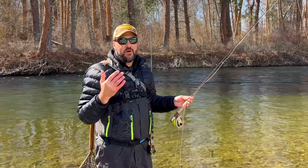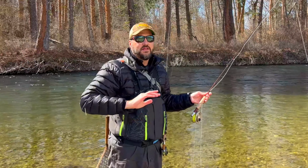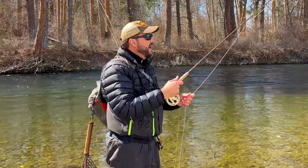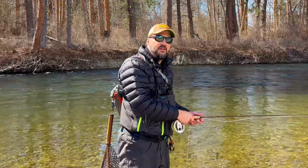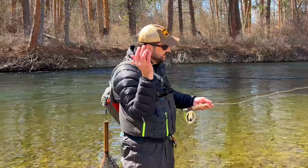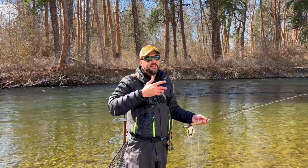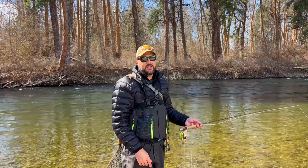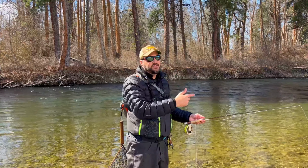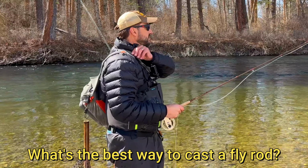And if your mechanics are right, if you wait for all that line to extend out behind you, you don't go too far back on your back cast, you can shoot all that line forward with just one false cast, and then your shooting cast. So don't make the mistake that I made and wave it back and forth too much. A lot of times, once, twice, and it's ready to go.